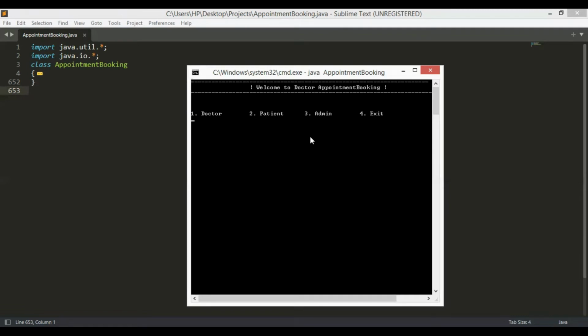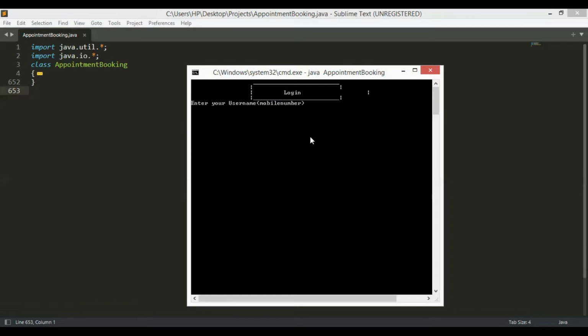Okay. Now if I press 2 again, and if I now try to log in, okay, it is allowing me. Why? Because we have set some conditions and checks. Okay. So you have to do the same with your program too. And now we are able to log in. So use your login credentials.